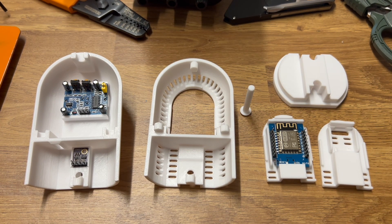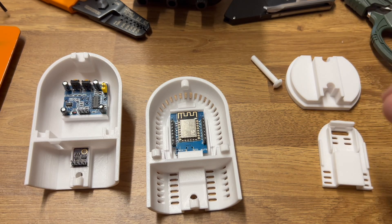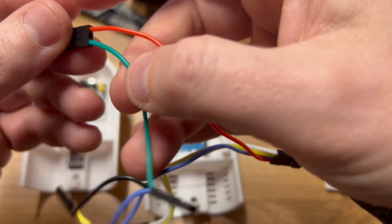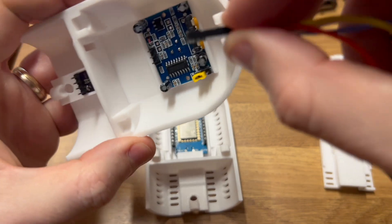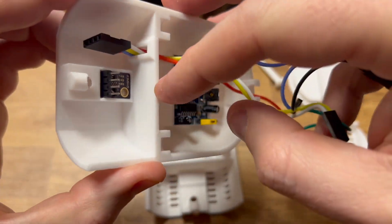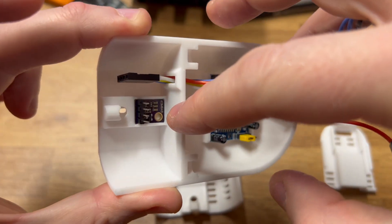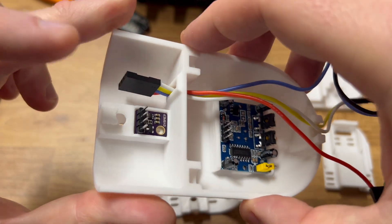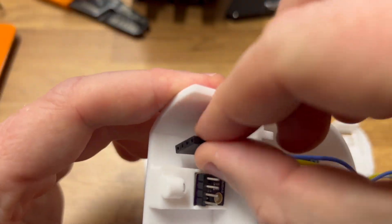To assemble, you basically take your ESP in its mount and clip it into the rear chassis. You then need to connect your cables — this is just a cable I've wired up myself. There is a passage through this center, what I call the baffle. This center baffle basically makes sure that the heat from the ESP Wemos in the top half doesn't affect the temperature reading that the sensor takes down here. So they're in two entirely separate areas, and the temperature sensor also sits in its own little chamber with its own air flow.